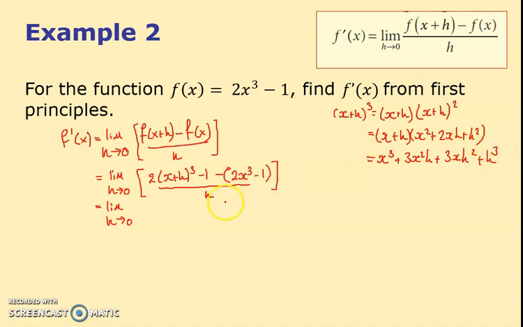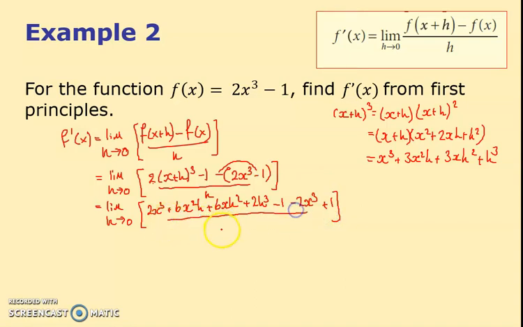So bearing that in mind, I can now come back over here. Notice I've got a double of those. There's 2 of those. So I'm going to go through these and double them. I'm going to write 2 next to each one. 2x cubed. Well, the next one's got 3x squared, so I'm going to make it 6x squared h. Next one says 3xh squared, so this would also be 6xh squared plus 2h cubed. Now I've got to take away 1 because it says so. I've got to take away 2x cubed. And just be a bit careful, minus and minus makes a plus. And all that has got to be divided by h.